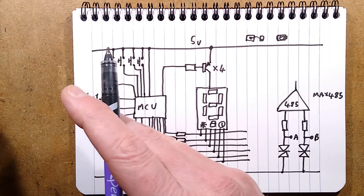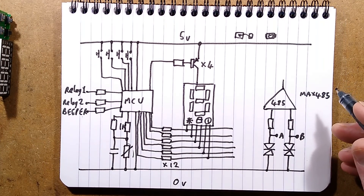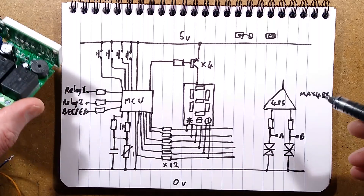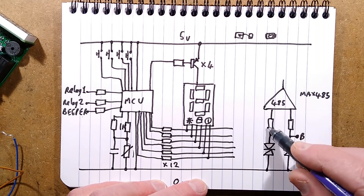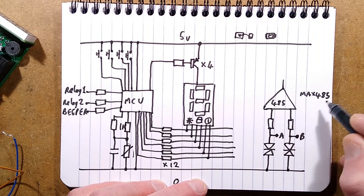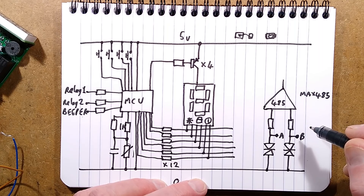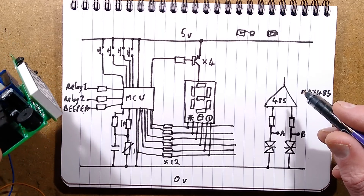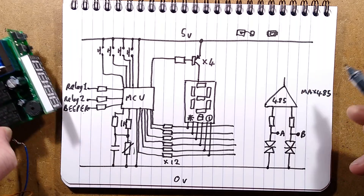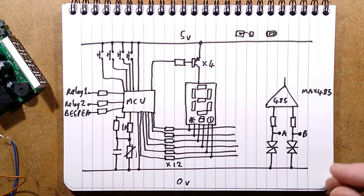That's the circuitry I think is in there — it's all a bit cramped. I didn't want to strip this thing to bits because it would break it and I quite like it. The part that's missing on this side is the network: we've got the two lines of the RS-485 network, I presume. Some transient suppressors going down to the 0-volt rail to protect the circuitry, and a couple of resistors going up to what looks like a MAX 485 RS-485 receiver — possibly bidirectional, so you can send a signal and it'll send the temperature back. That would make sense, and it will be heading over to the microcontroller.